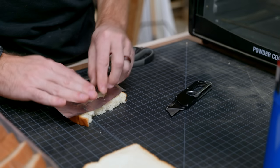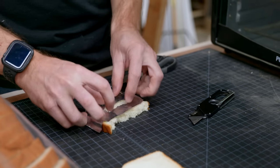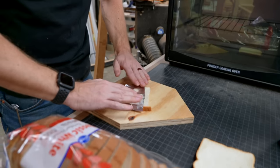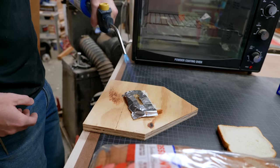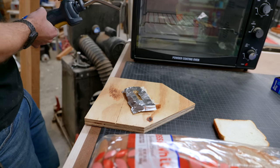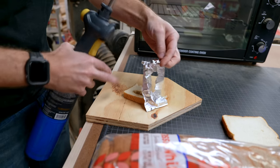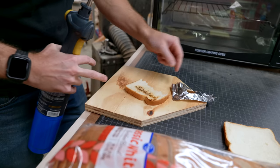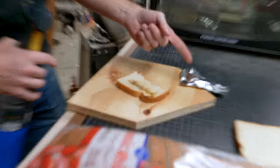So while we're waiting on the first test in the toaster oven, I'm gonna try the same thing with a torch. I hope you catch it on fire. Do we have a fire extinguisher handy? Okay, it's using a lot more heat, much faster, so it's not gonna evenly brown it. It also just heated the aluminum foil up enough that it actually burned underneath. So that is not gonna work.